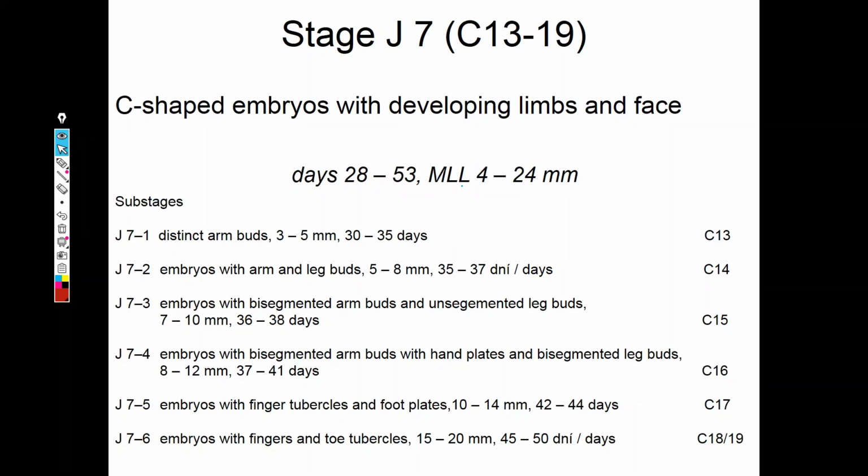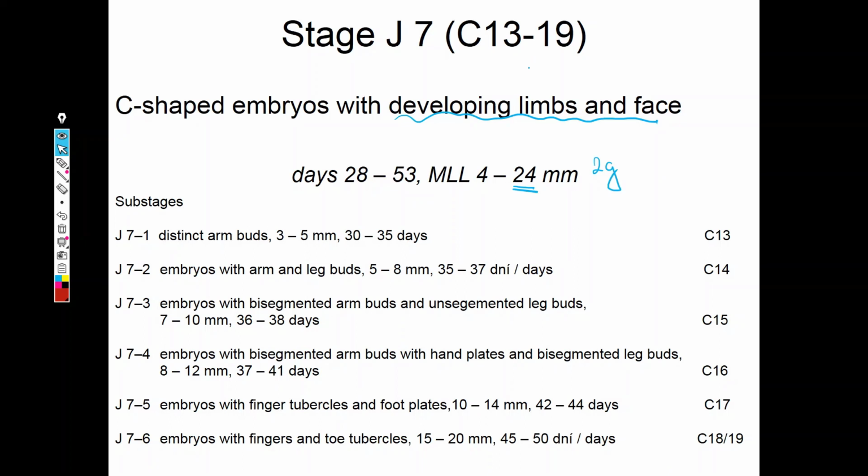And the embryo grows. We measure its length from the most cranial point to the most caudal point, and it grows up to 24 millimeters. Yeah, so it's quite big. It's bigger than 3 millimeters before. It weighs up to 2 grams, and it's very important for Irasek's division. He focused on the development of limbs and face.